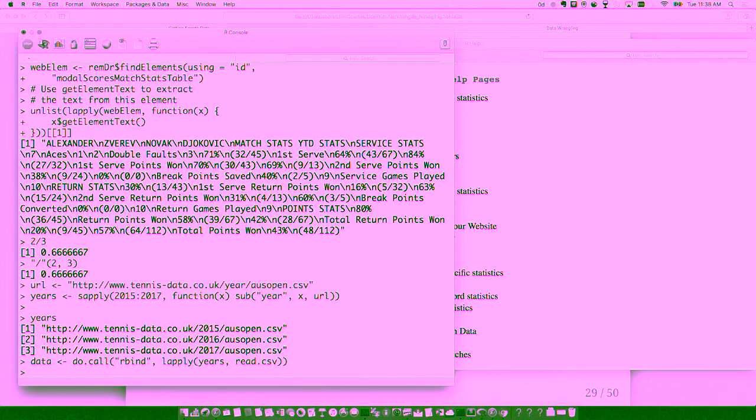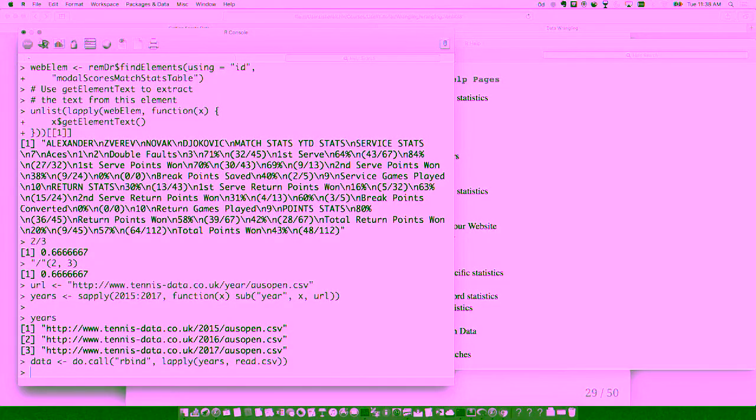And then what lapply is doing is collecting that into a list. So this will return a list of 3 elements. Each one will be a data frame, and they all, for these years, have the same structure. So I can use a do call rbind to go over all of those elements in the list and stack them into a single data frame.